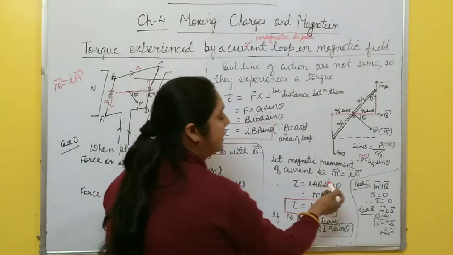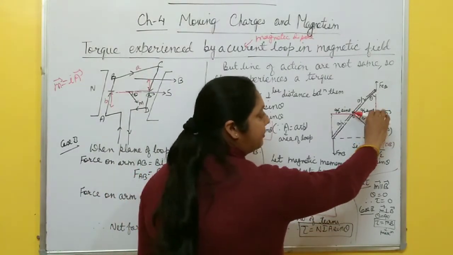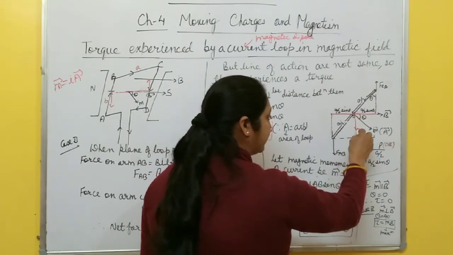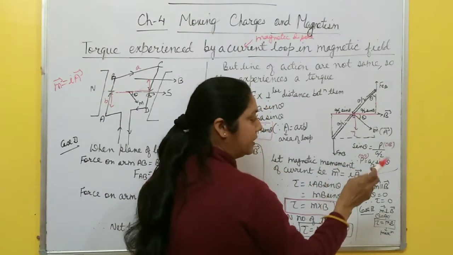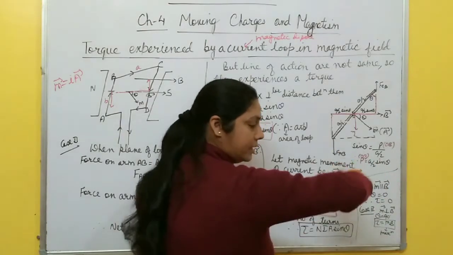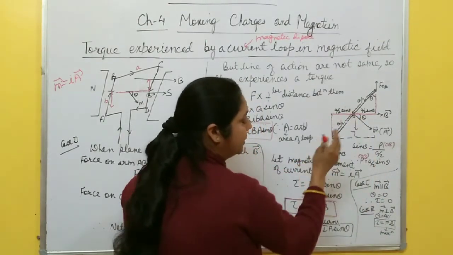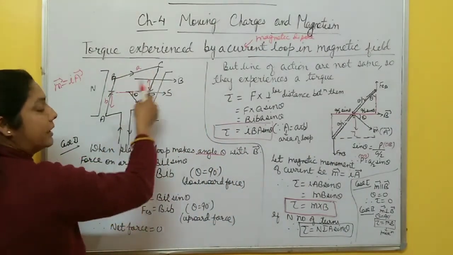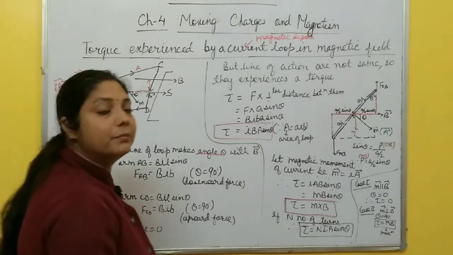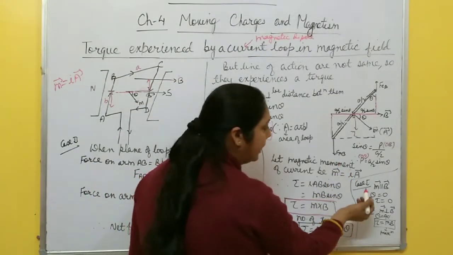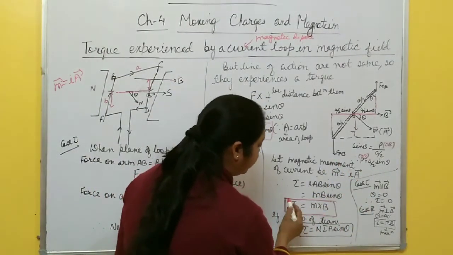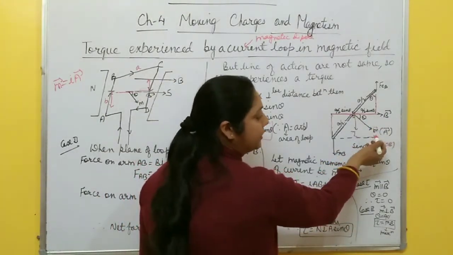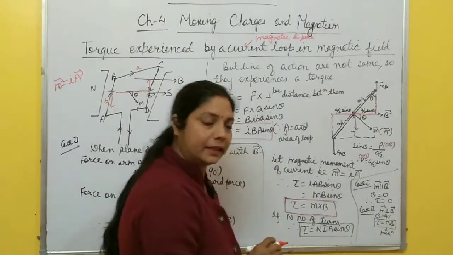So from this it's clear that this is the direction of the magnetic dipole moment, and this one is the field. So what is the direction of torque? Torque is in this direction, M cross B. When you rotate M cross B, torque is in this downward direction. So this magnetic field tries to orient this current carrying coil. It experiences some torque, right? And so this is the final expression for torque, M cross B, or you can say MB sine theta. Theta is the angle between M and B, or you can say the area vector and magnetic field.